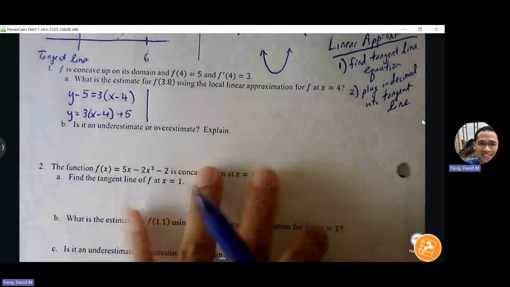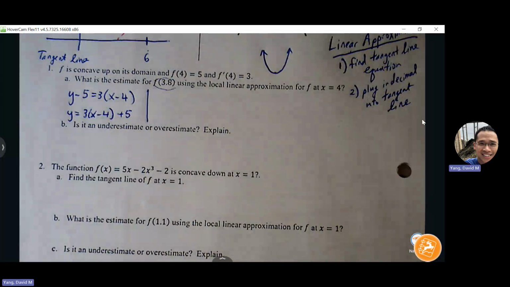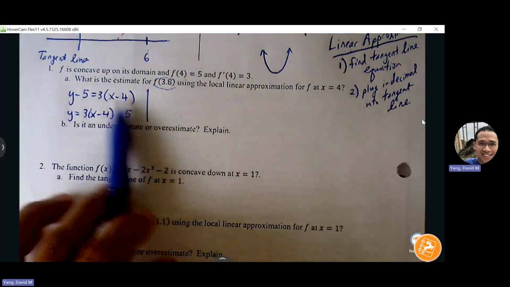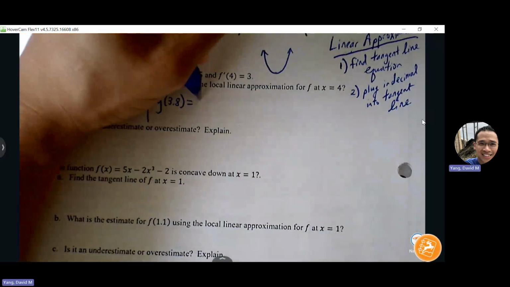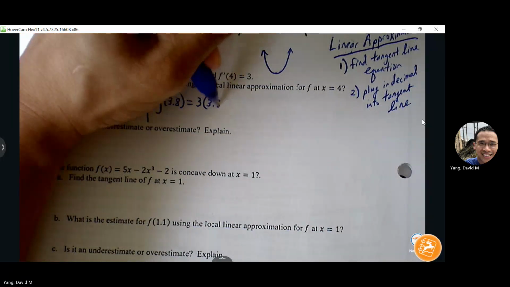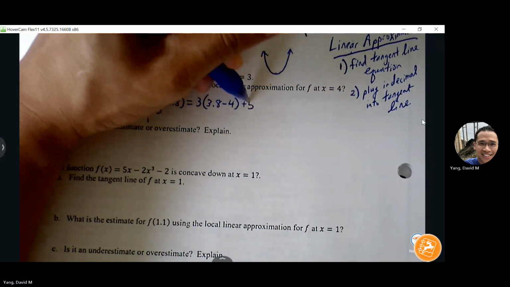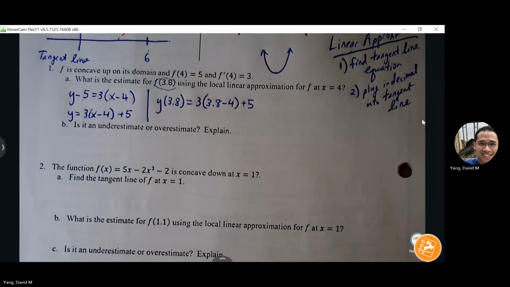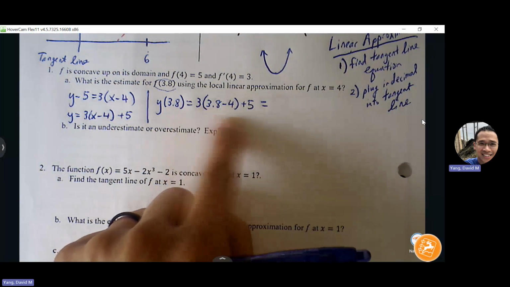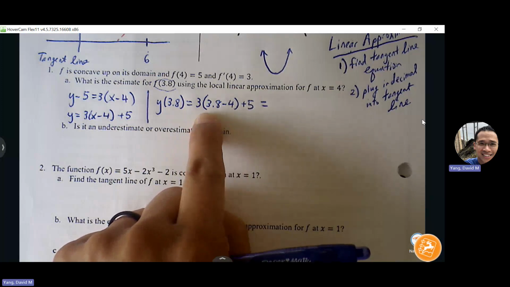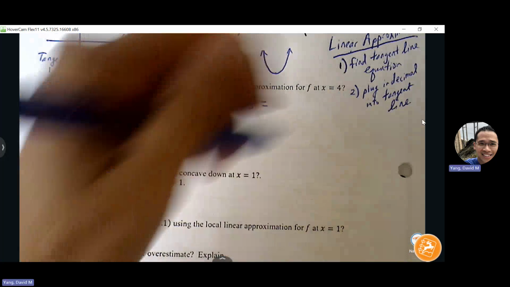So we have our tangent line. They're asking us to do an approximation of f of 3.8. We're not able to get the exact value because we don't have the function expression in front of us, but we do have our tangent line, and they're just asking us to use the tangent line. So we'll just plug 3.8 in for x. If this was in the non-calculator free response portion, then you can leave your answer like this. There's no need for you to clean this up, but just for our purposes right now, I'll just say, okay, that reduces to be 4.4.